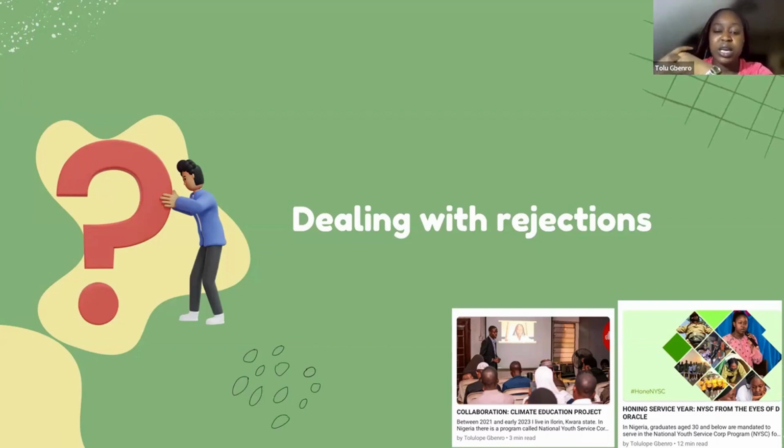Maybe create a term of reference, sign an MOU, memorandum of understanding, between you and the NGO to know what you are doing, to know what the NGO is doing, right? And then it makes it easier. So when you're applying for a grant, you can say, as a core member in partnership with XYZ organization, I am asking for this amount to help implement a project in this community. And it's always good when it's a grassroots community. It increases your chances of getting the grant or the funding.